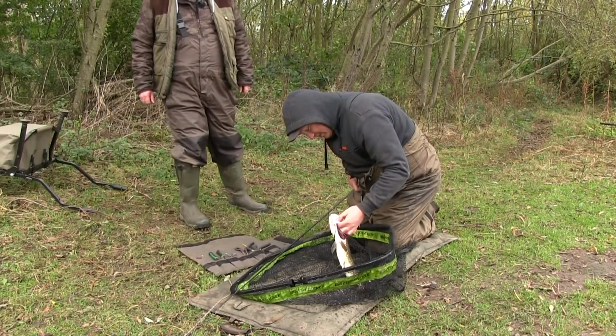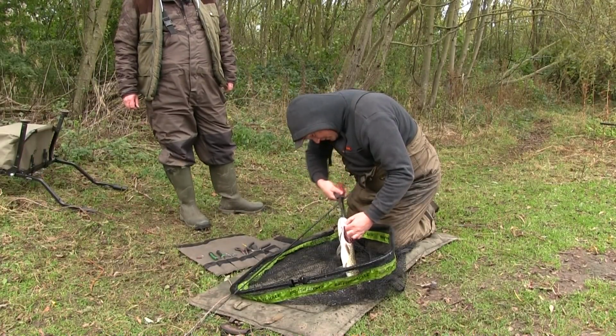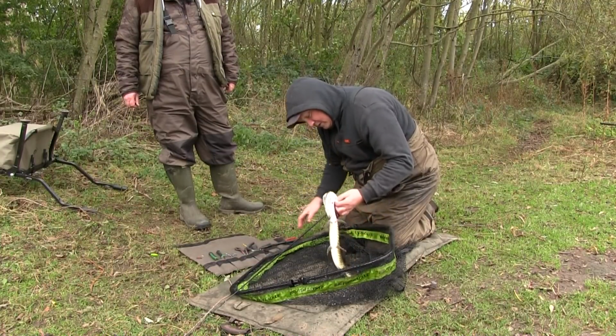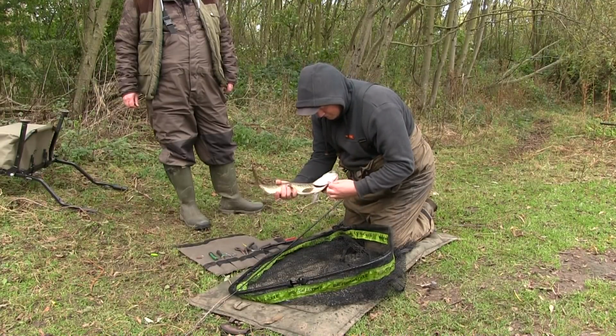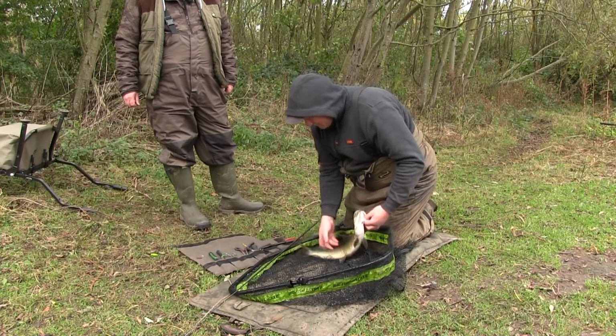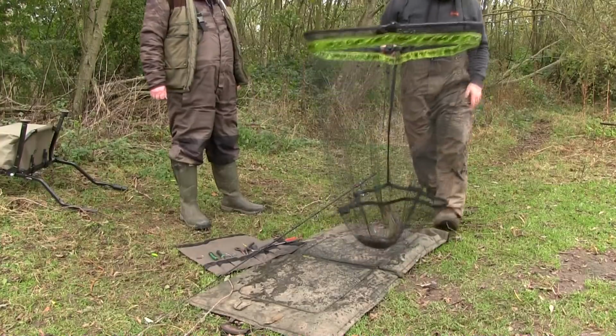What's it, does it eat? It looks well fed-ish, doesn't it? Excellent. Little Abu. Micro pike, but hey, it's a 20 for the future. It's tidy, clean, and not lean.